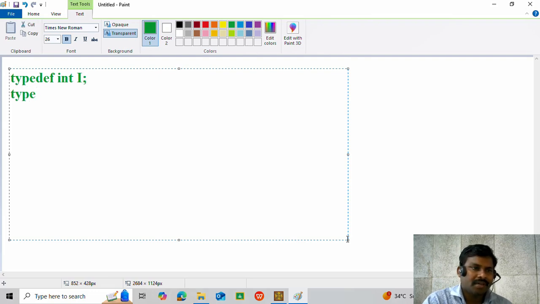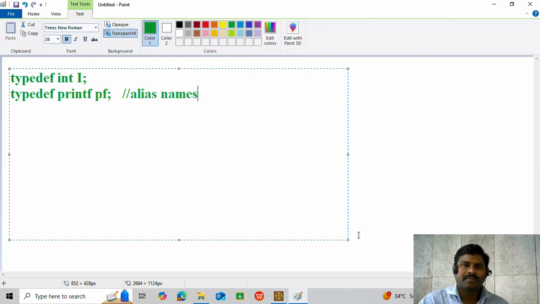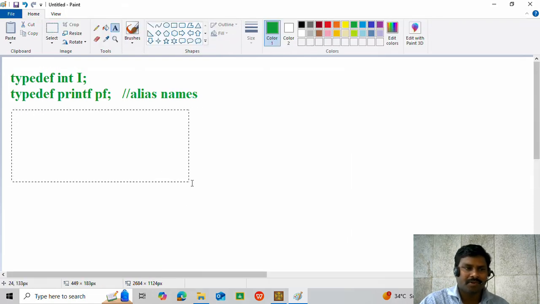Or I want some name, that name is printf, so instead of writing printf, I want to write pf. Then you have to go for typedef. So typedef is used for alias names, other names in our C program.